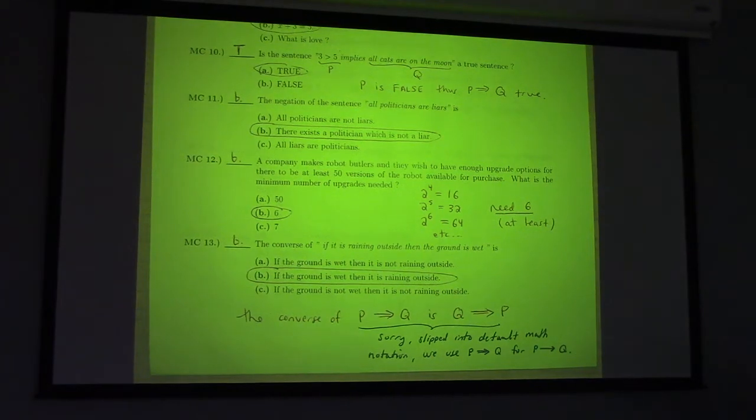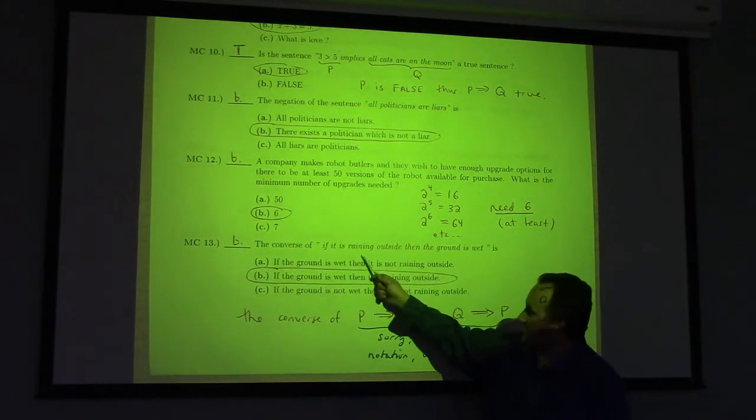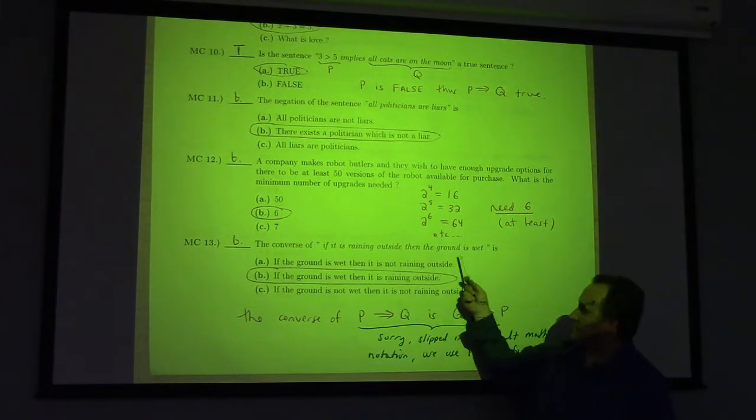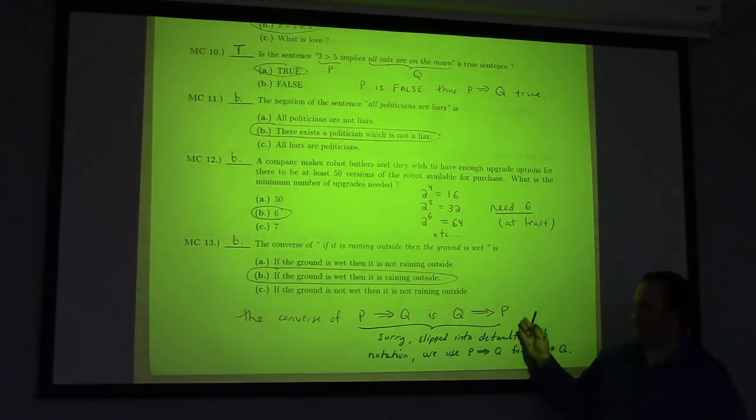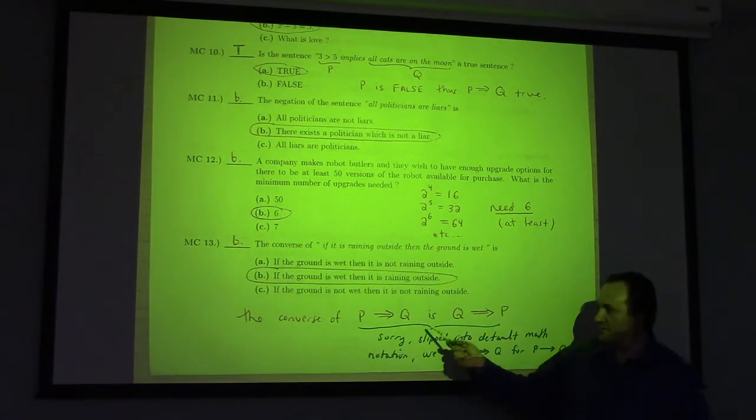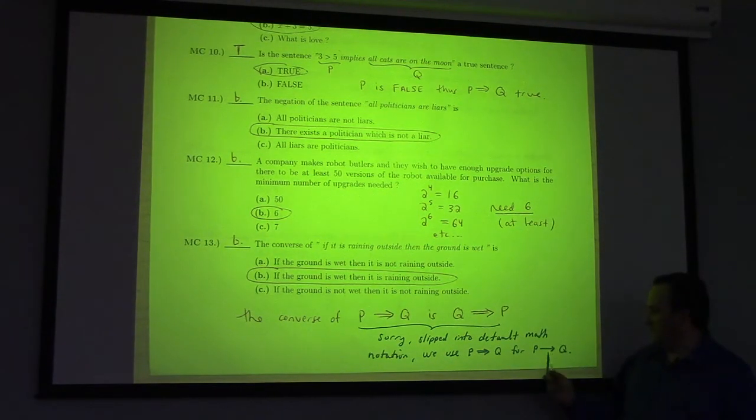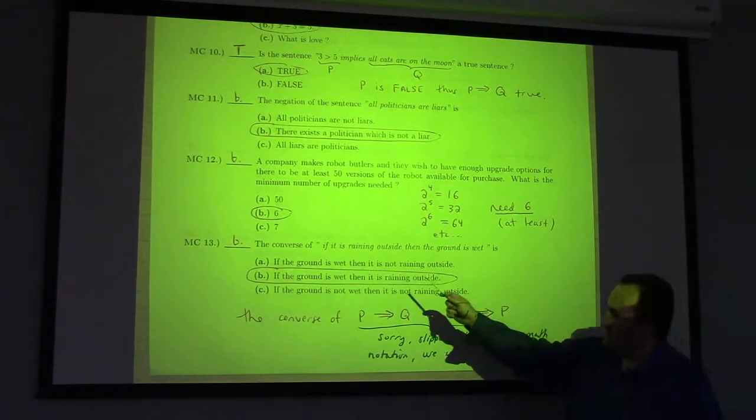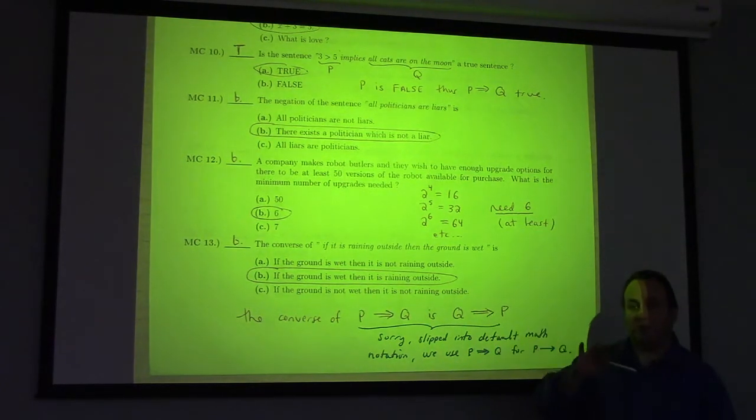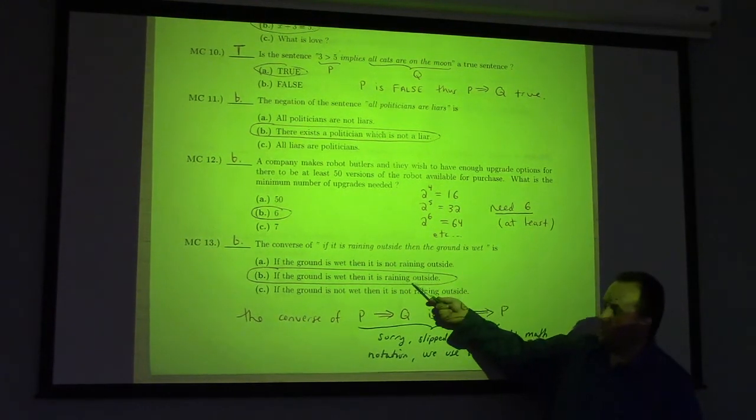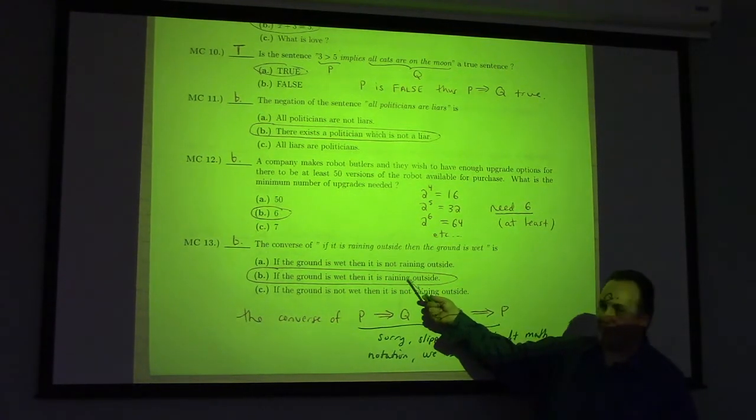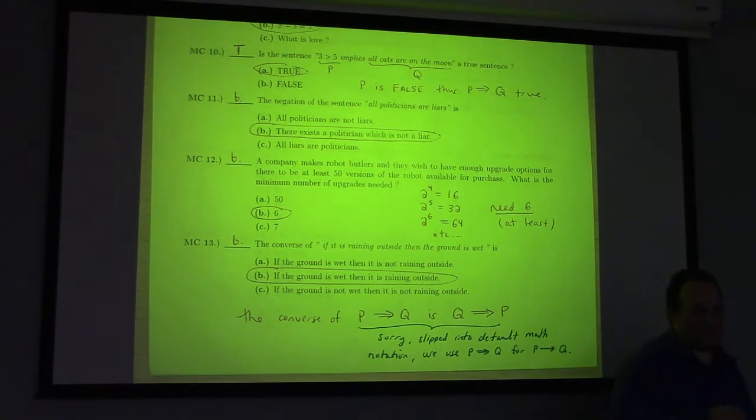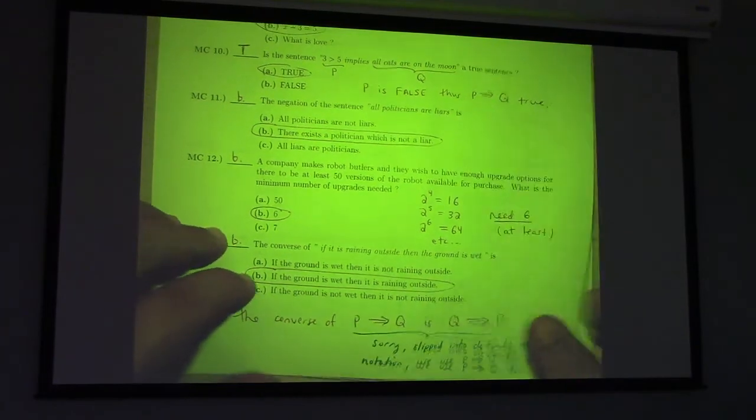What's the converse of if it is raining outside, then the ground is wet? So, think of this as being P implies Q. The converse of P implies Q is Q implies P. My apologies, I've slipped into standard math notation. Everywhere else on Earth in mathematics, we use this for implies. In your book, for some reason, they're using arrow. Anyway, so the converse is the ground is wet, then it's raining outside, right? Are these logically equivalent? They're not, right? Because the first sentence is true, the converse is not true. In fact, the ground could be wet outside when it's not raining. Maybe it rained before and it stopped raining, or maybe you got a hose.